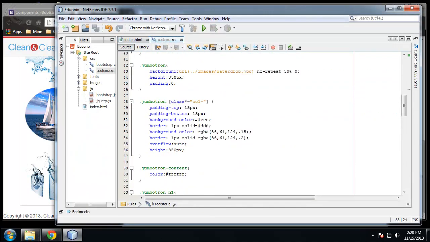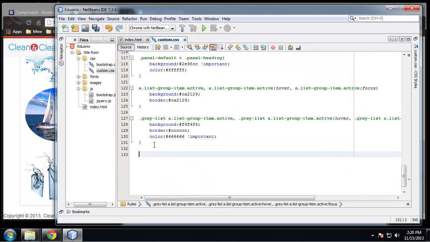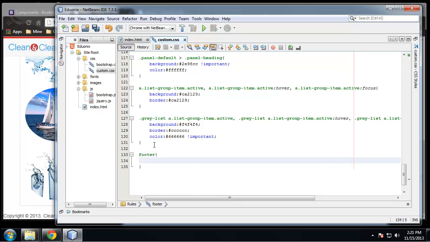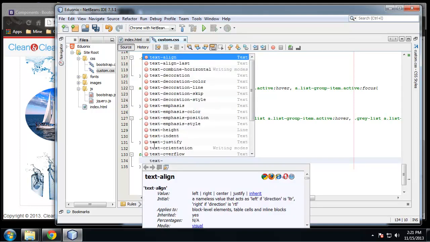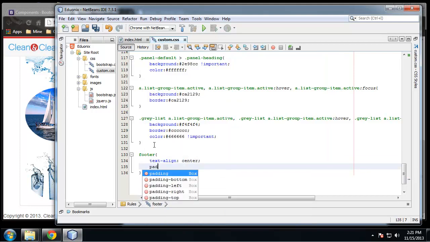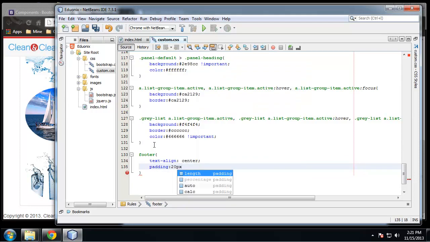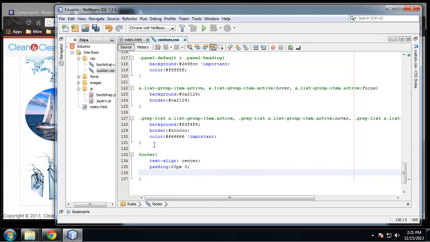So let's go to the CSS, and down at the bottom, we're just going to style the footer tag. We'll text align center. Do a padding top and bottom 20 pixels, left and right 0.